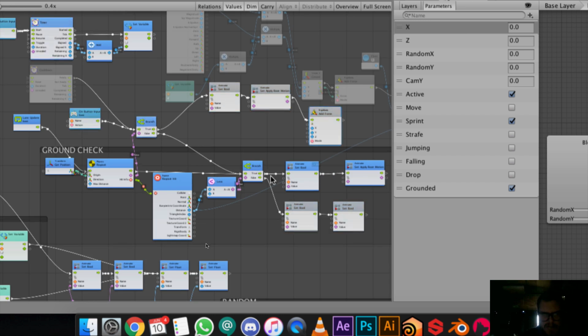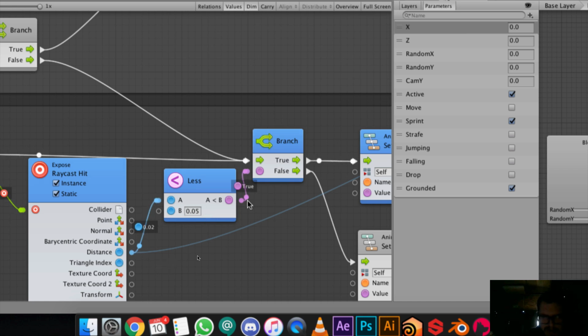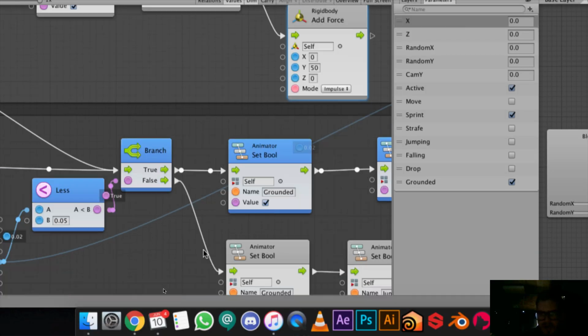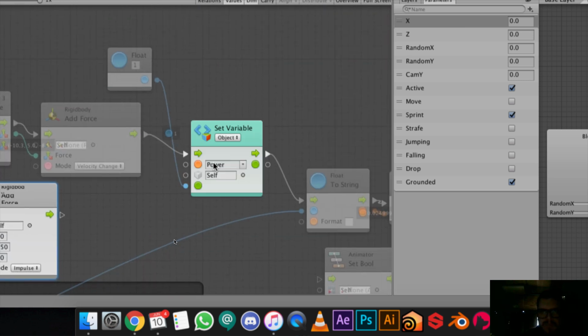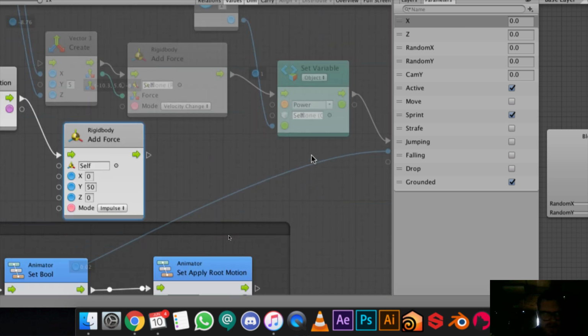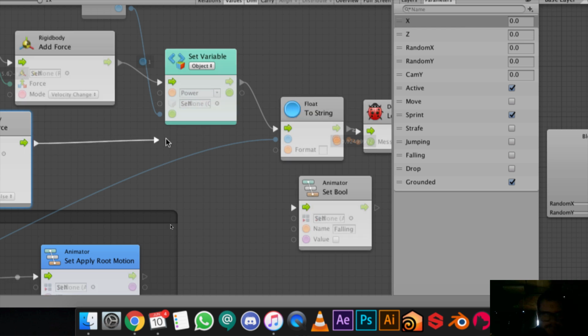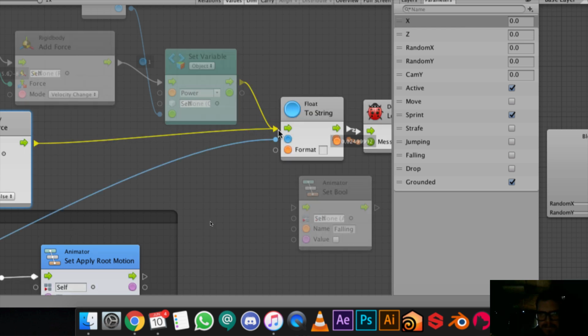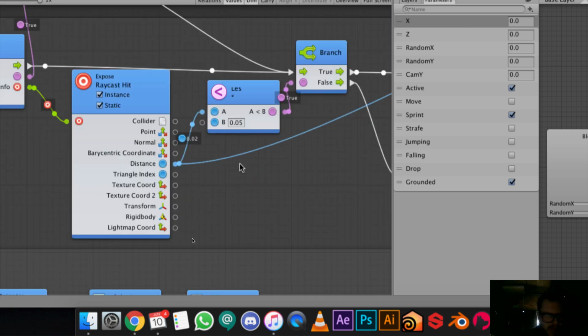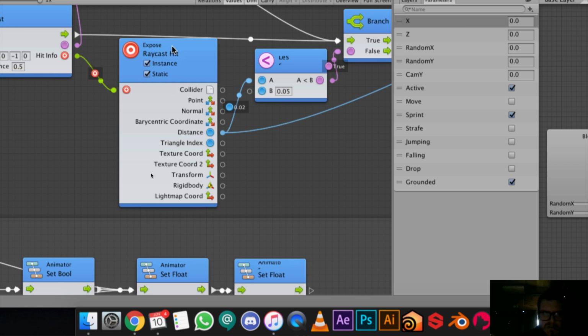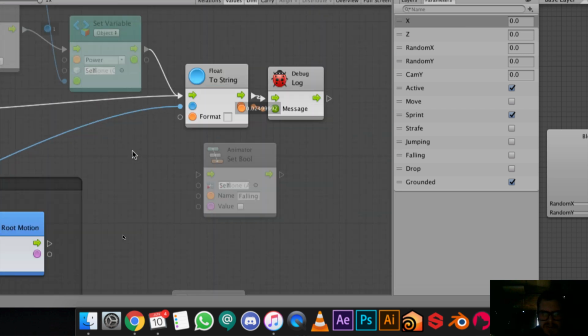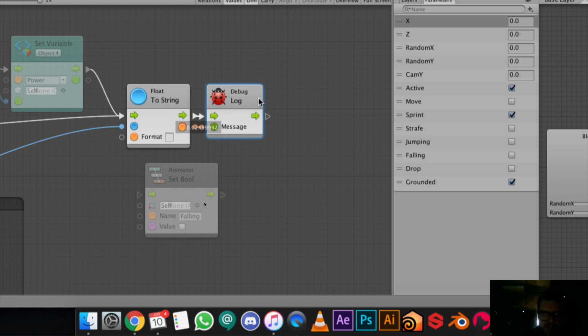So every now and then we slip through and create a false grounded sense, because that variable, I actually put it at the back of this string here, so if we just hook that up again, it's actually just getting the float from the distance, the raycast that I've exposed, and it's just debugging that.